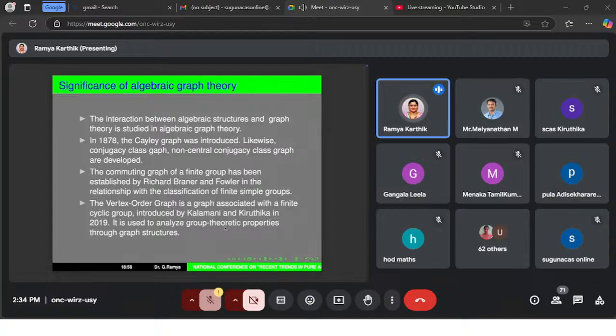Let's say you have a big and complicated network. Maybe it's a social network, a road system, or even a molecule. Right? How do we analyze it? Instead of just looking at dots and lines, algebraic graph theory gives us a mathematical way to study these networks using algebra. Normally we think of a graph as a picture, but algebraic graph theory lets us represent it using numbers, equations, and matrices. This helps us analyze large and complex graphs quickly without having to draw them out.